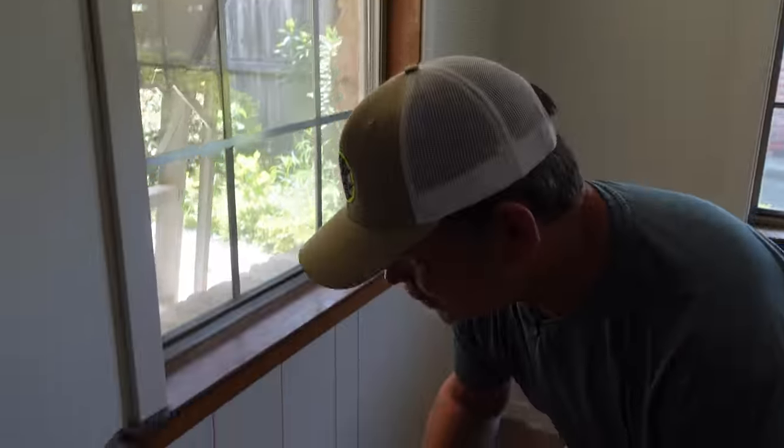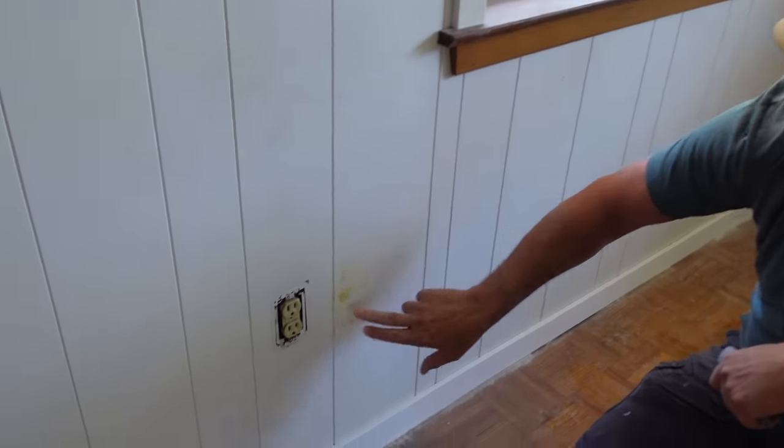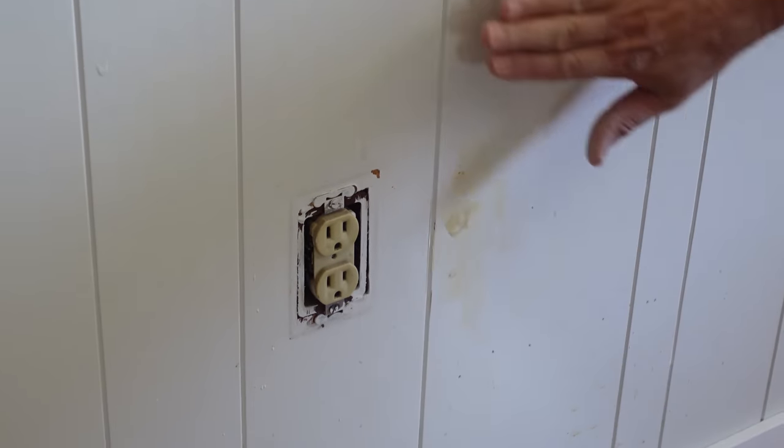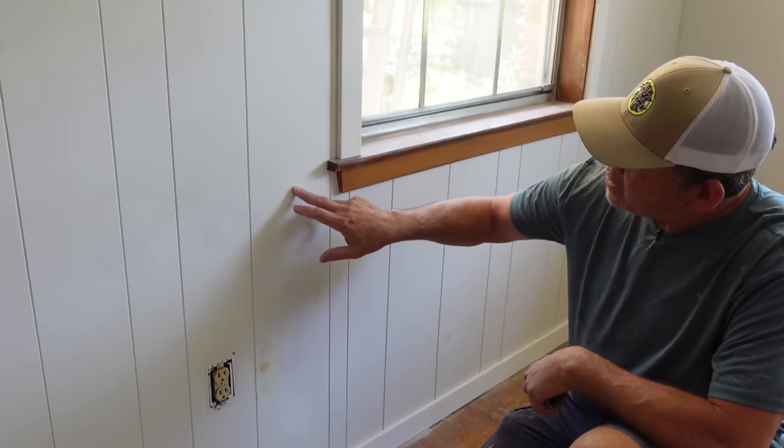And what is Josh gonna do? Well, we actually figured that out about 10 minutes ago. When I patched this hole right here from the old coax for the cable TV, I sanded it with the Ryobi sander and I realized it is smoothing down this paneling really well. And as you can see here, we have a bunch of drips and runs from the previous paint job.